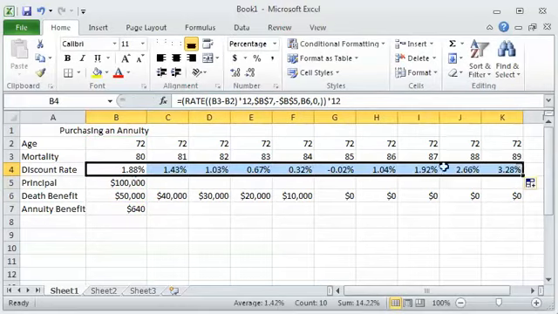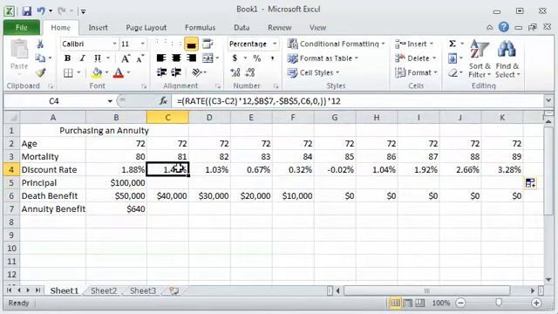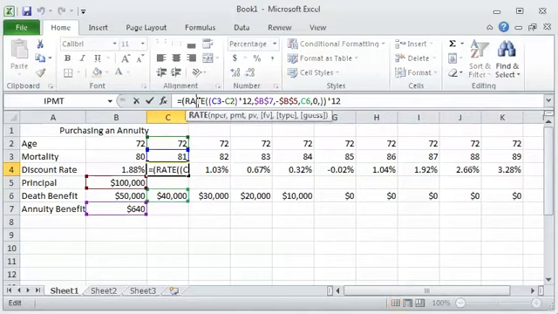Just have to copy that formula all the way across. And now you can see here that Excel is calculating the rate of return if you invested that money, died, and left behind that much of a lump sum benefit. And we can see it's not a constant reference anymore. It's referring to cell C6 now.